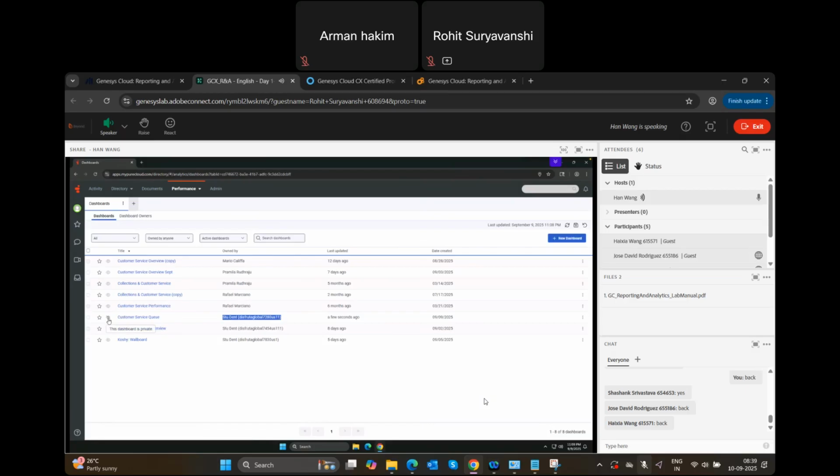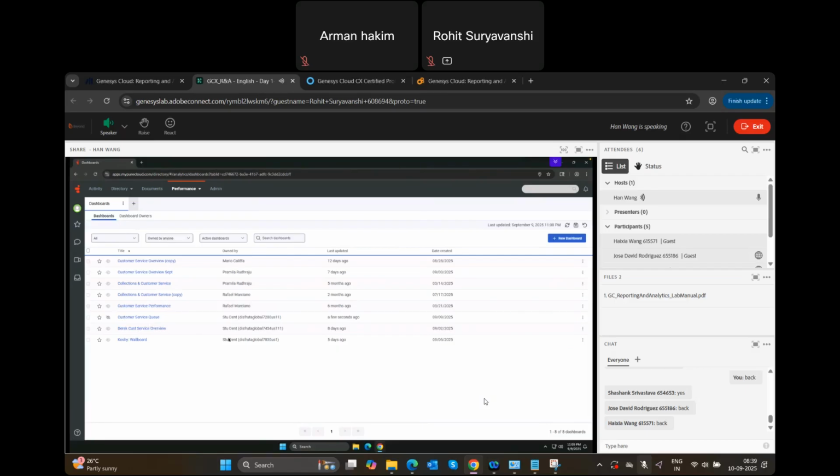Remember, first thing, who created the dashboard will be automatically considered as the owner of this dashboard. So I created this one, so I will be the owner. I'm the owner means what? I can do whatever I want. I can even delete that, okay? You can see here, when I click on this option, I can delete that. But can I delete any other view dashboard? No, I will not get that option, okay? So that is the first thing. Whoever creates the dashboard takes full control, okay? You can do whatever, even delete that.